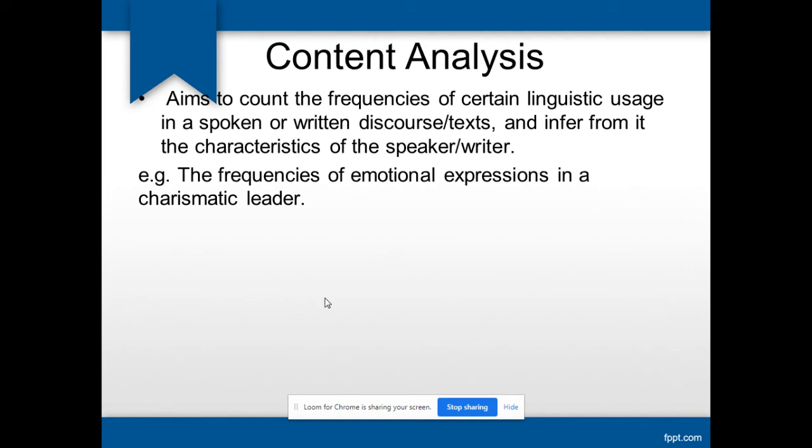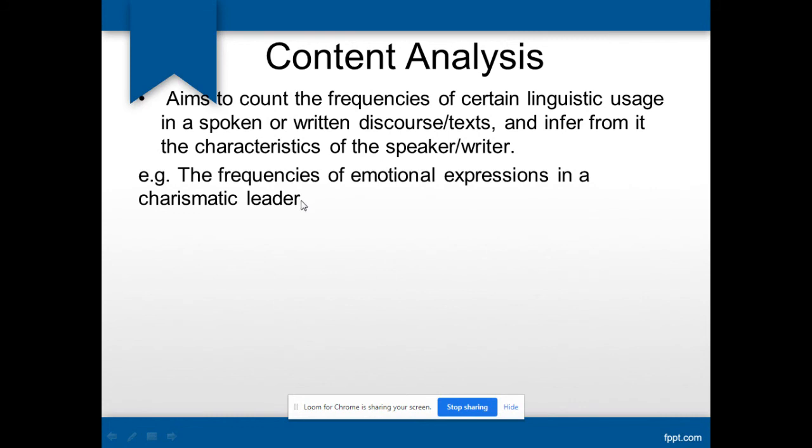Okay, the next design is called content analysis. Content analysis aims to count the frequencies of certain linguistic usage in spoken or written discourse or texts. And then you infer from it the characteristics of the speaker or the writer. So for example, you decide to study the frequencies of emotional expressions in a charismatic leader's speech.